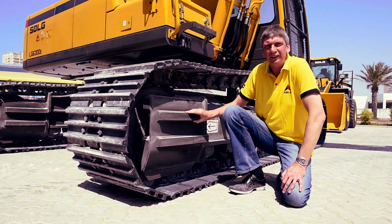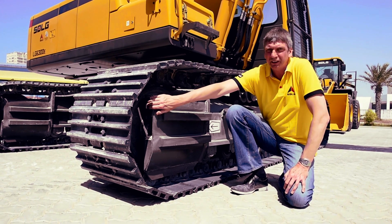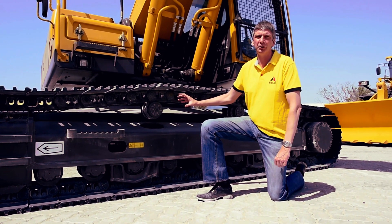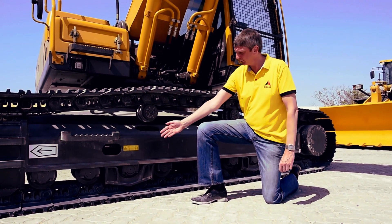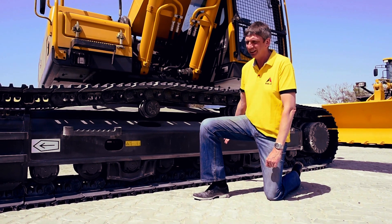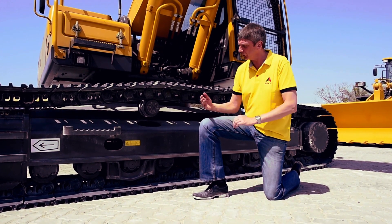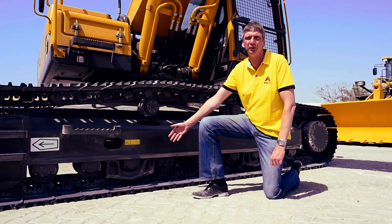You can see we have strengthening bars on the side, a strengthening plate on the top, and we also have strengthening and end caps on the ends. The rollers and the idler all have a greater thickness of wear material on them, to ensure longevity of the track. We also have nine track rollers on the bottom of the undercarriage, giving us greater ability to withstand the stresses and strains when tracking along. We also fit two track guards to the machine to ensure that the track is kept onto the machine.